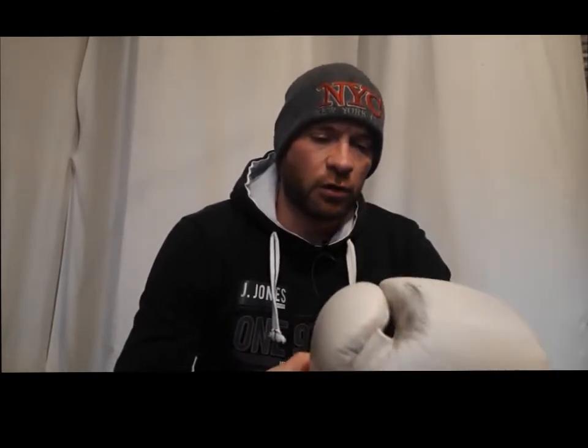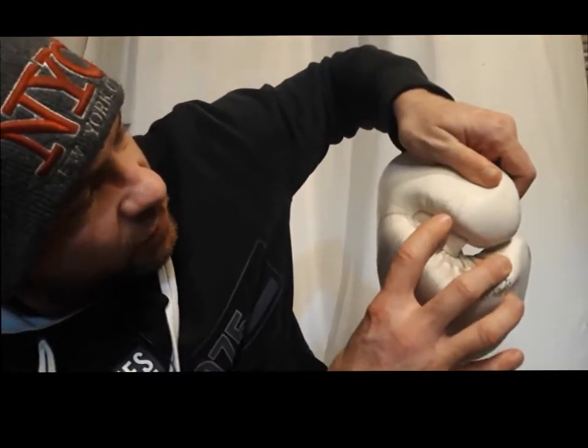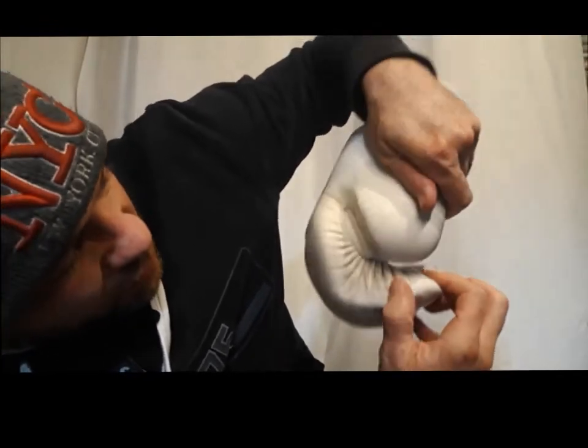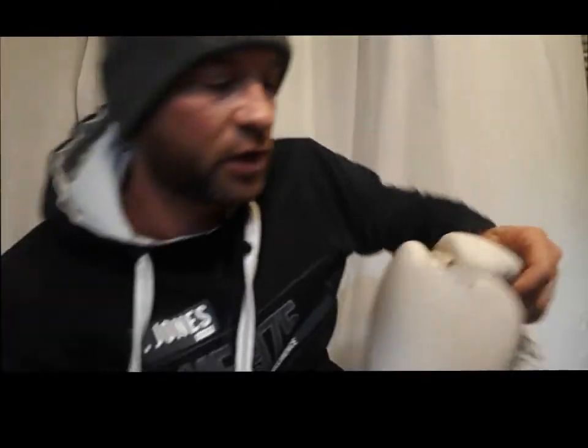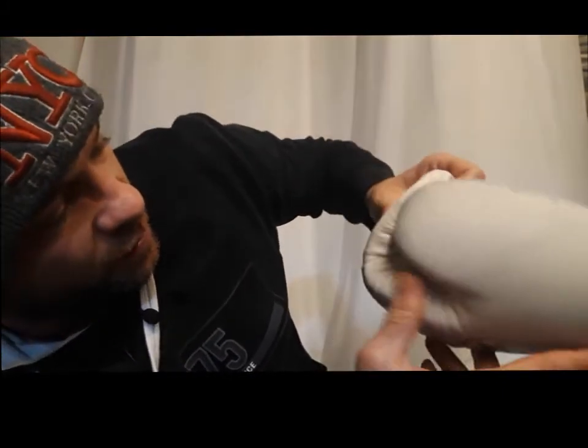Another thing you might expect, because they are made of leather, is cracks. I've taken care of these gloves — I use liniment, which is a mix of olive oil and lime water, basically something used for babies. It's a very oily substance and I've used it as a lubricant to nourish the leather, though not that often. If there's one area where you'd expect cracks, it would be around the thumb attachment here. All this area — you could expect cracks in the leather — and as you can see, there is none. No cracks on both sides. It holds in place perfectly well. Amazing craftsmanship.